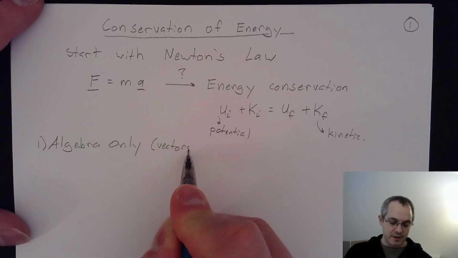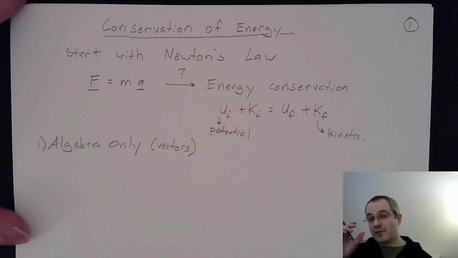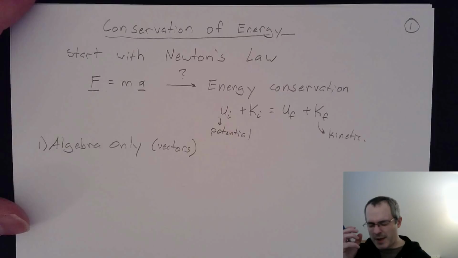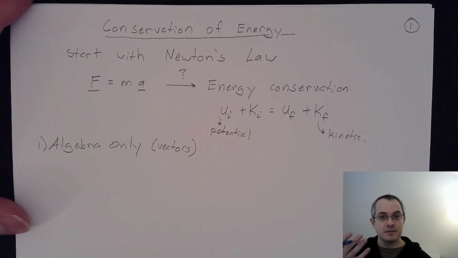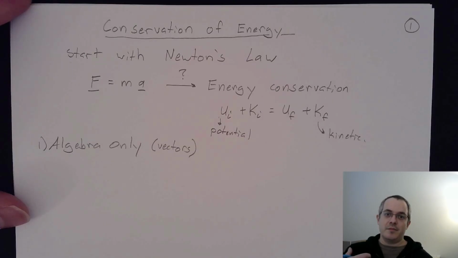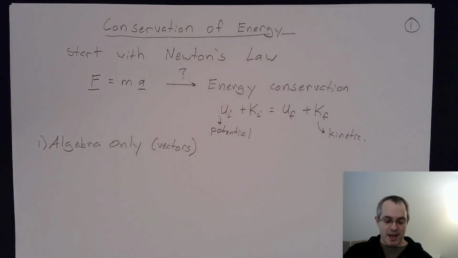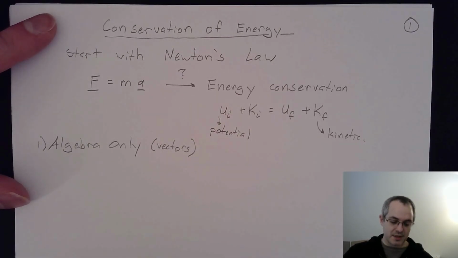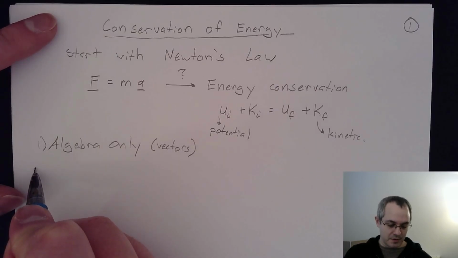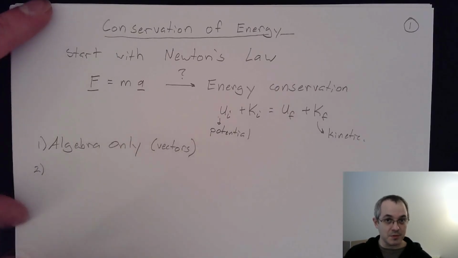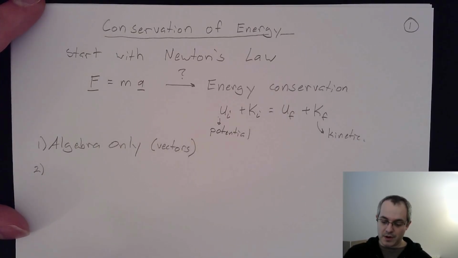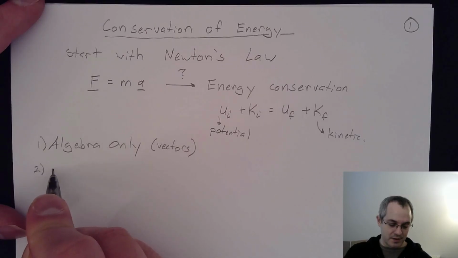We're going to use vectors on all of them because really, if you're not doing physics with vectors, you're making it much harder. You're making it much more complicated and much more difficult to understand what's happening. Although sometimes vectors can seem like they're making it more difficult, it really does simplify things a little bit. So the second way is going to be a little bit of calculus.